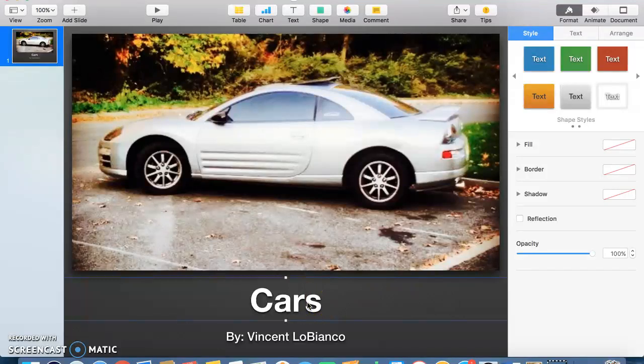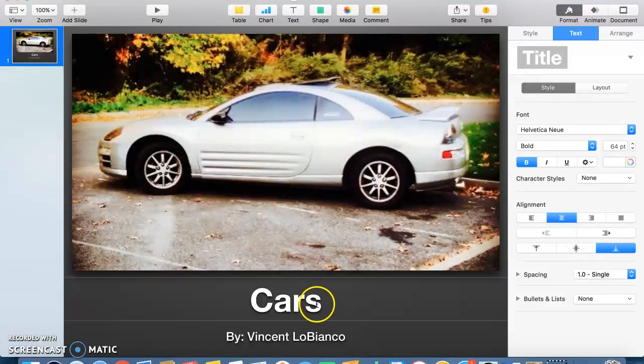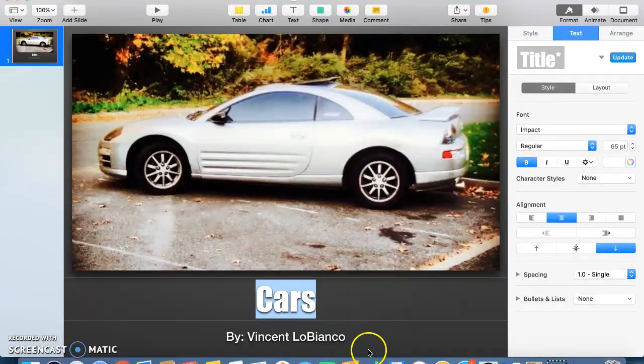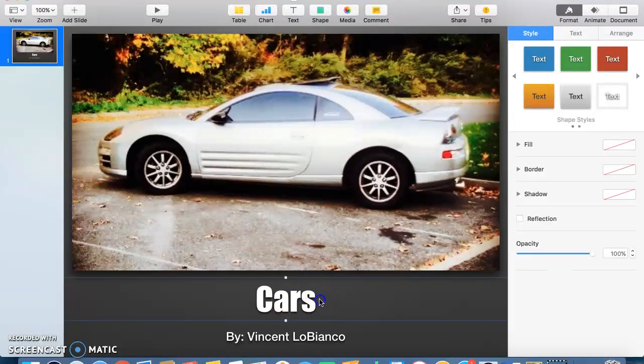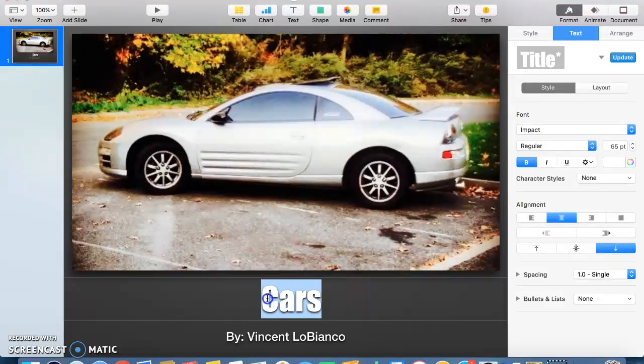Now, of course, you don't have to be locked in with everything that is on this page. Say, for example, you want to change the text. You could change the text size. You could change the font, make it a little more modern and bold. Also, you can, of course, change the color. You could change the position. This is fully customizable. Like I said once before, the program simply gives you templates, and what you decide you want to do is what you can do.